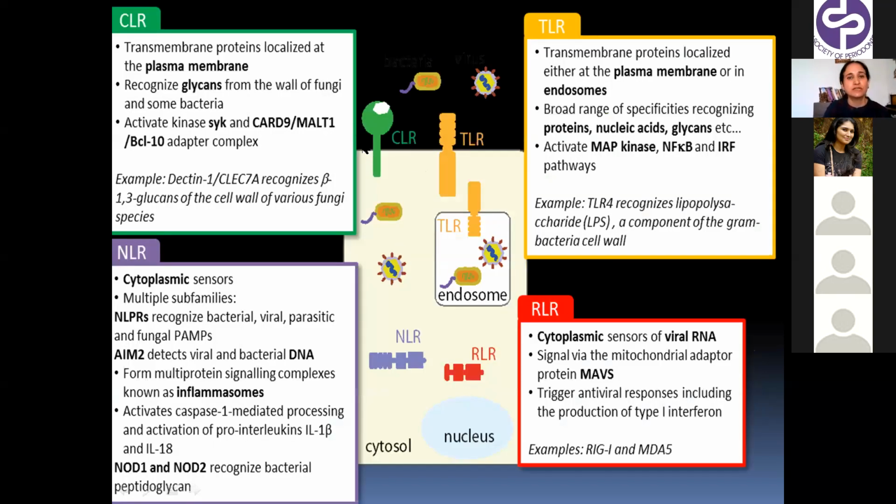Now going into more detail. So this is the C-type lectin receptor, the toll-like receptor, and on the surface of the endosome, it's very easy to understand that this can take care of the fungi, this can take care of the bacteria, and this can take care of the virus, because when the virus gains entry into the body, there has to be something inside the body which will recognize that virus and ultimately lead to the elaboration of cytokines. This ultimately leads to the formation of NF-kappa B proteins, and this will lead to the formation of IL-1 and IL-6, which are pro-inflammatory mediators and which will take care of the inflammation later on.